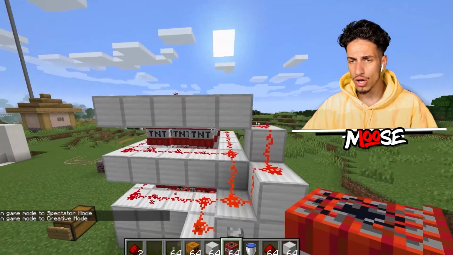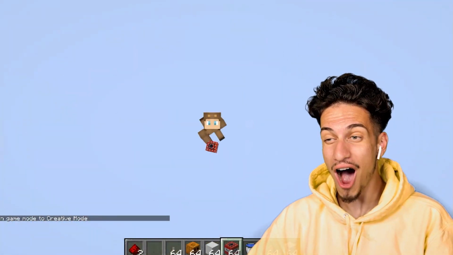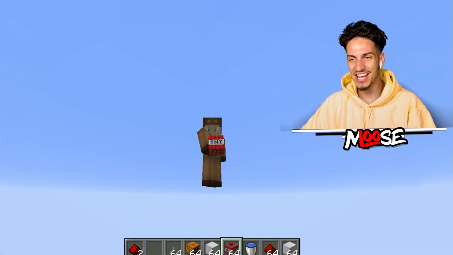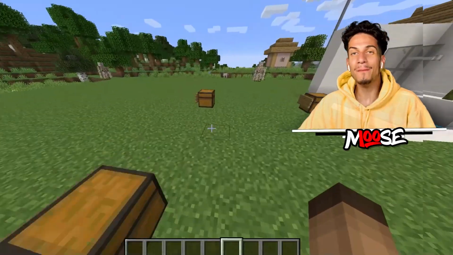To the moon! Yo, we're flying. Yo, my boys, where you at? Hey, what's good? It's a party up here. Yo, what just happened? That's so sick. All right, so that's mission approved. Number 5.